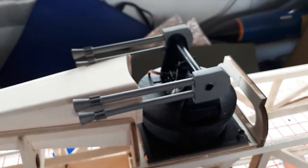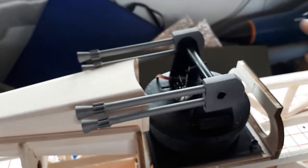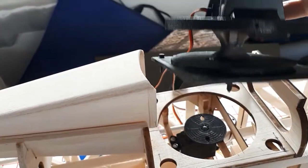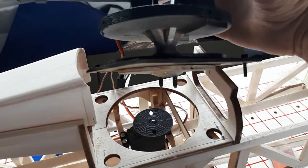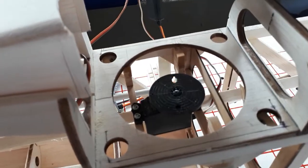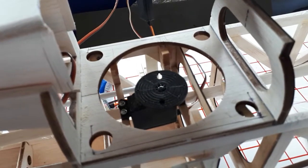Oh, incidentally, in case you're wondering, the turret here is operated by a standard Futaba servo. The whole thing just lifts out nicely. You can see we've got a couple of pegs under there, underneath the turntable, and they engage in the 2 slots in the top of the Futaba servo.